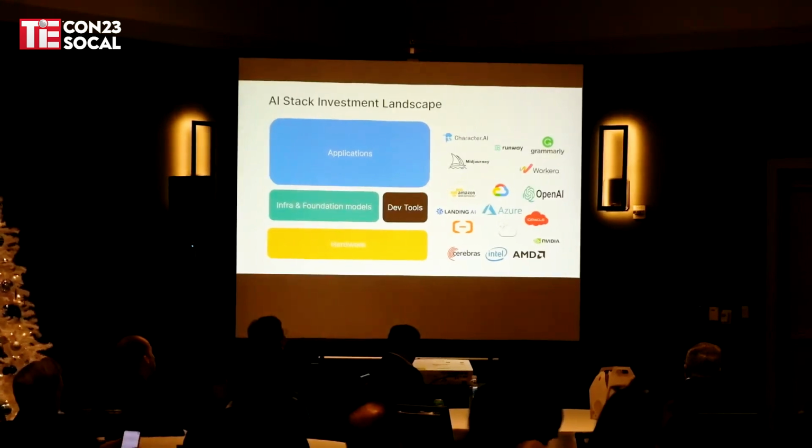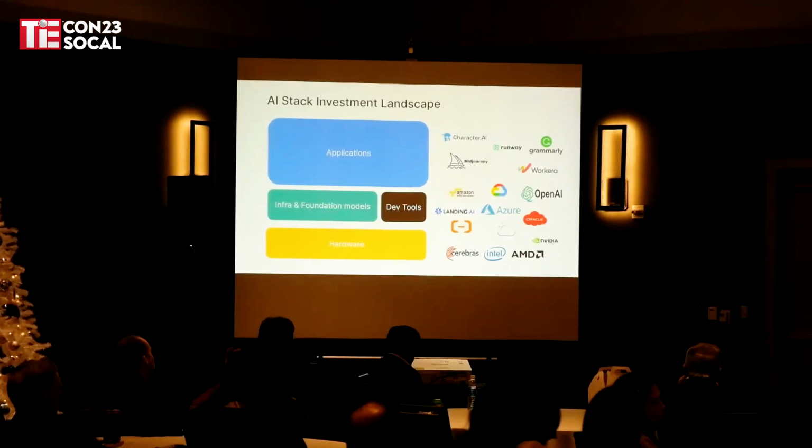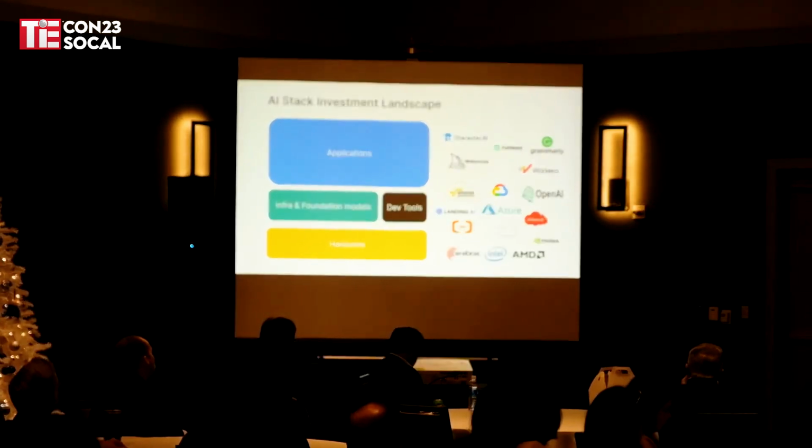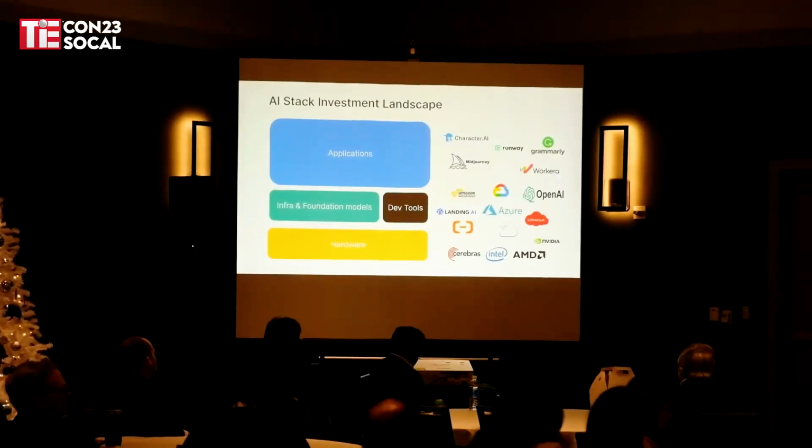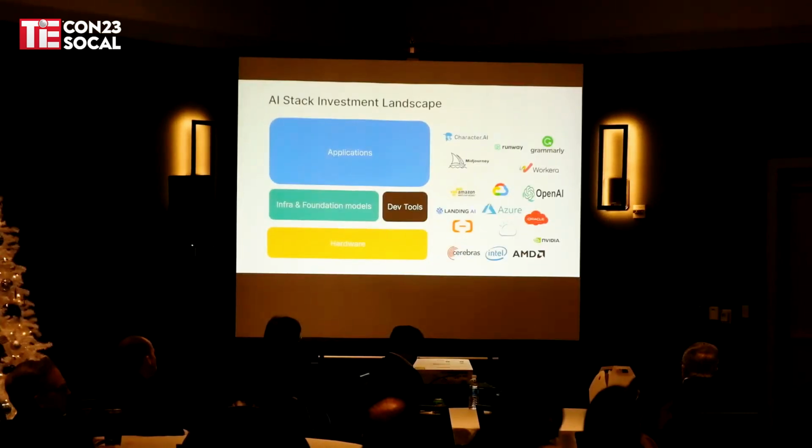And then the next layer is the infra, the foundation model layer, and dev tools, and that's the layer where we have all of the major cloud providers that are across the entire stack. But primarily where they have the advantage is in the infra and foundation levels. So I believe that there will be a lot of consolidation in this layer. The foundation models are getting better every 6 months. You see OpenAI coming up with their own models. They have Google, Anthropic, AWS. There's so much innovation happening in this layer, but it is sometimes cost prohibitive for startups to play in this layer. In the dev tools, though, we see a lot of startups coming up.